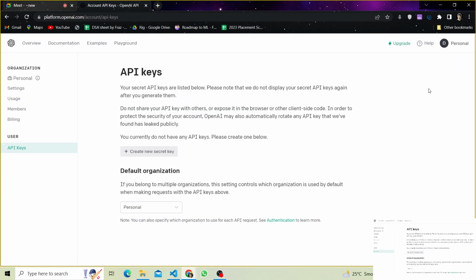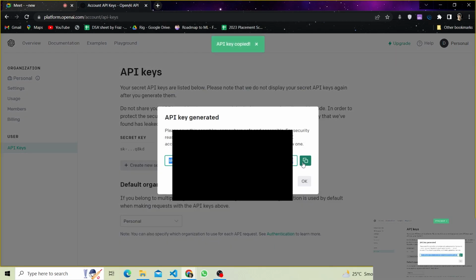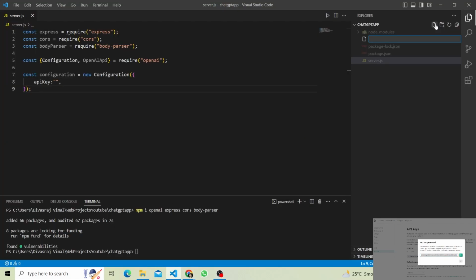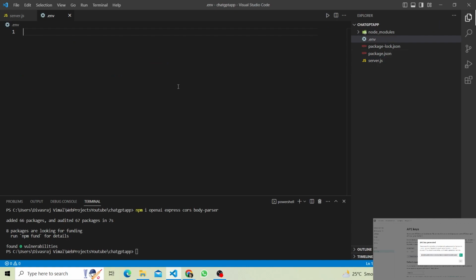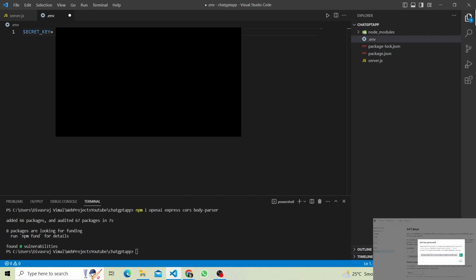Now go to view API keys, and let's create a new secret key. Copy that secret key, create a .env file, and inside that write SECRET_KEY equals, and add your secret key.